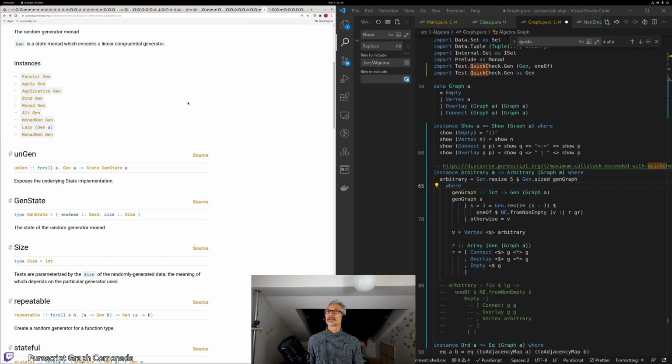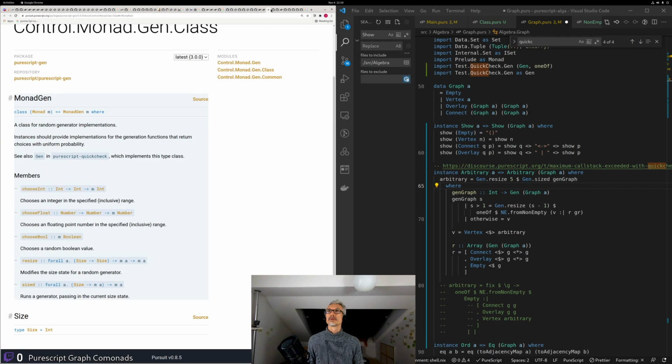Oh, there is monad gen though. And that's from Purescript gen. And that has resize.